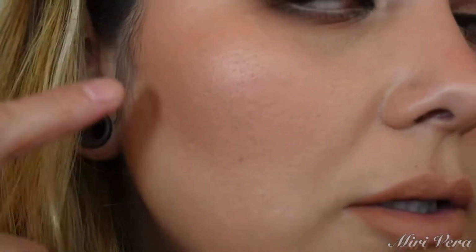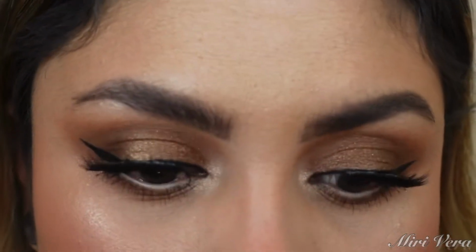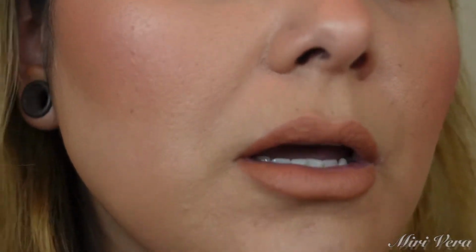But I don't feel like it looks bad at all, right? Let's get you closer. I definitely feel like the bronzer and the blush did kind of blur a little bit, but this is what it looks like. Even though I look luminous, and I've been wearing this already for over an hour, I don't feel like it's breaking up. I don't feel like any of my oils around my T-zone are seeping through. Now I did put concealer right here, and I did set the concealer on my T-zone, but everywhere else it's the Huda Luminous pressed powder. You can't even tell that I'm wearing this powder that everybody seems to hate.